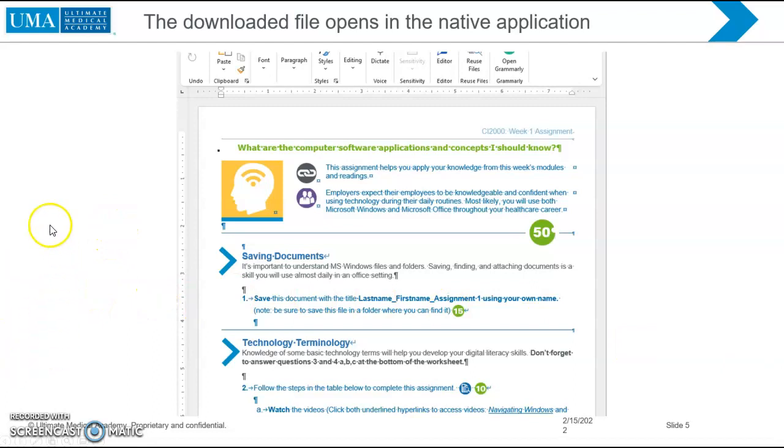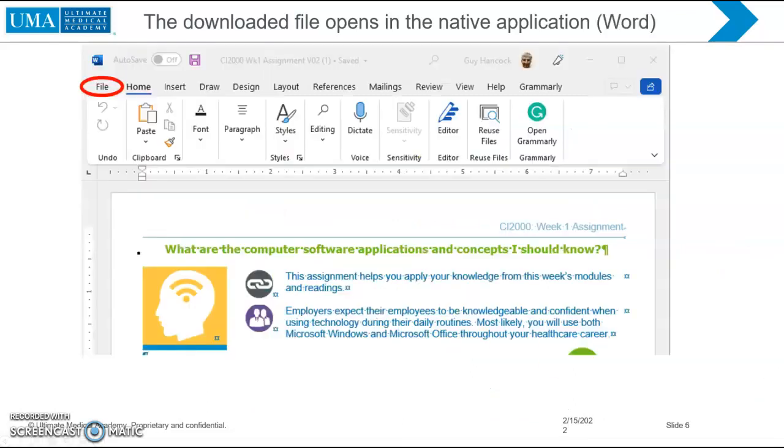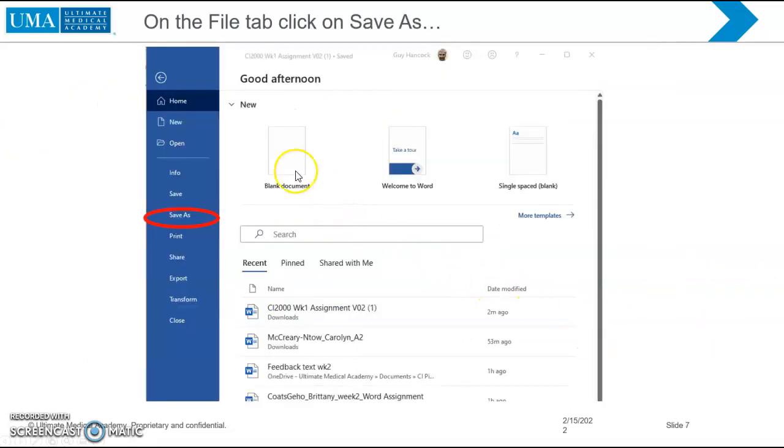The one that I downloaded is a Word file. This is the assignment file for week 1. So it shows it opening in Word. And from that point, you maybe want to start working on this. One of the first things to do if you're going to start editing is to save the file. So you would click on the File tab, and that will take you to the backstage, and you can click on Save As, because you're going to want to change the name. If you're in the week 1 assignment, but you might want to routinely change the names of files so that they're more meaningful to you.